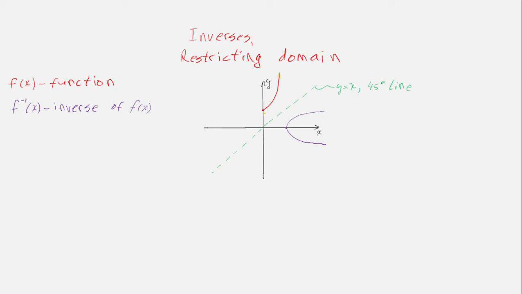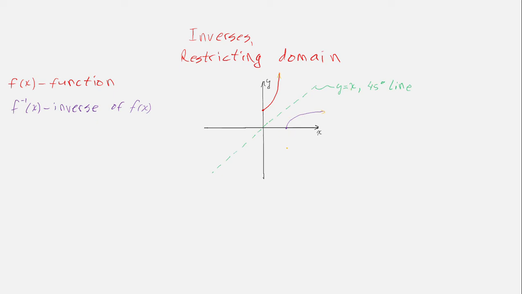Then this still is a function, right? This still passes the vertical line test. There is no problems there. But when we reflect this red graph over the 45-degree line, over the y equals x line, we are actually going to get a reflection that looks like this, right? Now, this one will pass a vertical line test, although this line doesn't really look that vertical. So this one will pass a vertical line test. And if it does, then we know it's a function, right? So now both the original and inverse are functions.